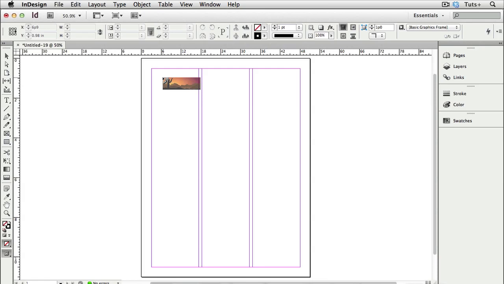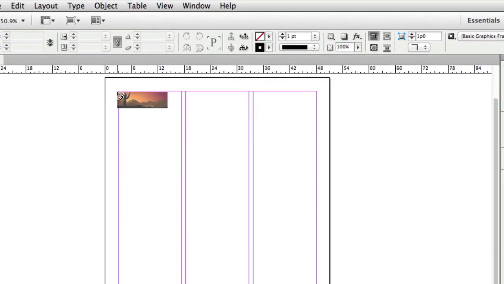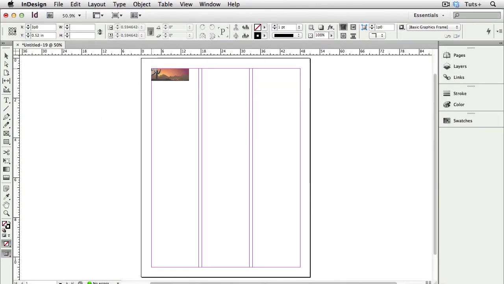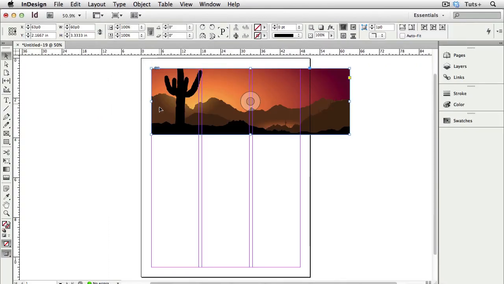Well, InDesign is a little smarter than that. It creates the box, or frame as they call it, at the same time. Notice also that the little black triangle on the cursor changes to a hollow shape when I approach a guide. That tells me that my image will snap to the guide when placed. When I have it in the right spot, I'll just click once to place it.